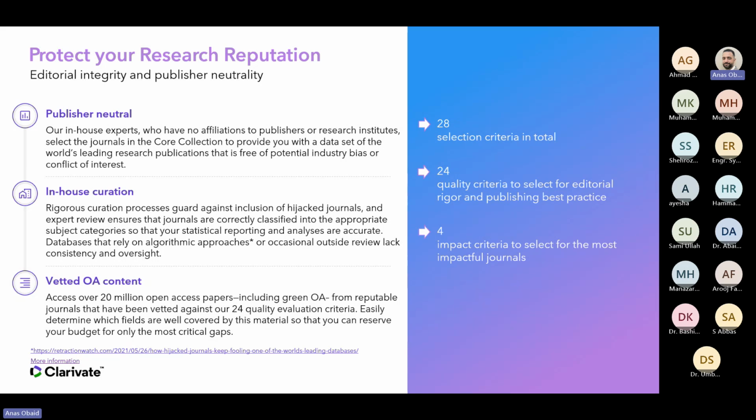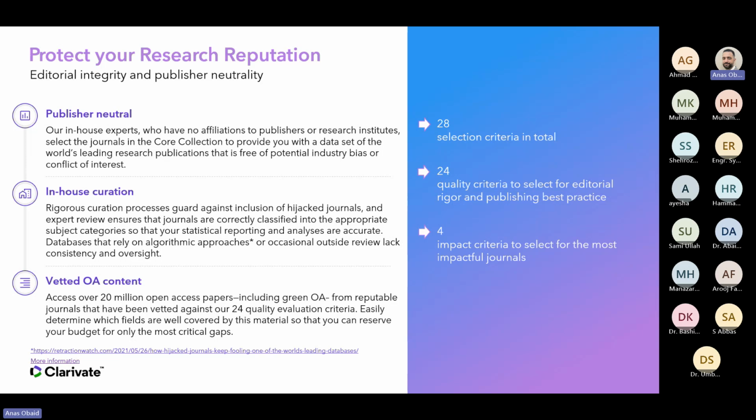So it is very important that we do those selection criteria. We have a dedicated team. They are not related to any publisher. They have their own selection criteria, which is available online, so anyone can see those selection criteria and make sure that if they meet them, they can apply and add their journal into the Web of Science Core Collection. So those people will make sure that we only index the best journals in the market today, because it is very, very important to find the best of the best available for our users.